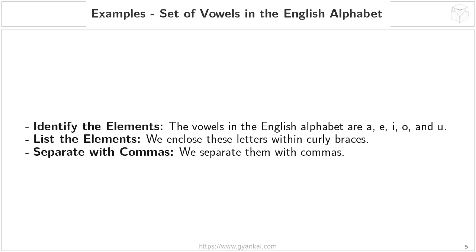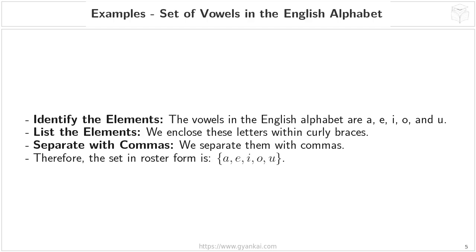Then, separate with commas. To clearly distinguish between each vowel, we separate them using commas. Therefore, when we put it all together, the set in roster form is curly brace, A comma, E, comma, I, comma, O, comma, U, and then a closing curly brace. We write this as {A, E, I, O, U}.